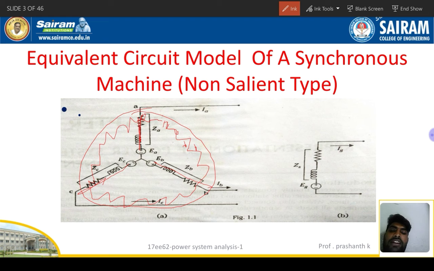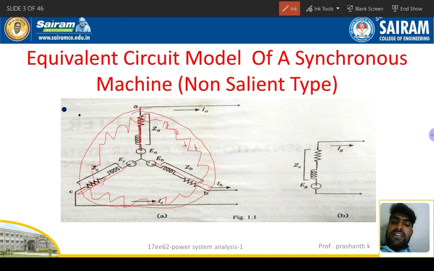We have two types of connection in three phase: star connection and delta connection. Delta connection is only for transmission purpose, and star connection is for transmission as well as distribution purpose in the transmission lines, in the power system, and also in the generator we are using star connection and delta connection systems. Star has more advantage, because we can use it as single phase also, whereas delta is only for transmission purpose, but current will be more in the delta. Keep it in your mind. That's a major role in the electrical power system.